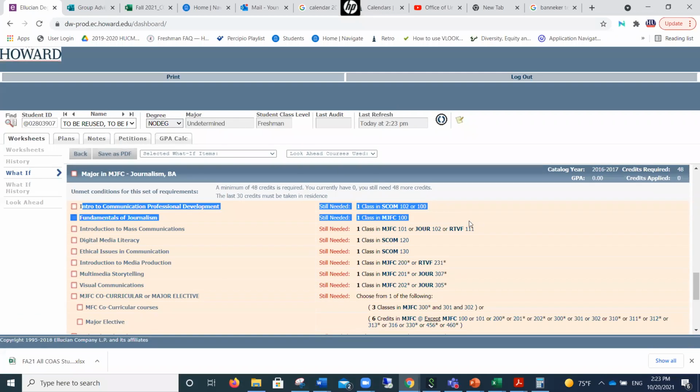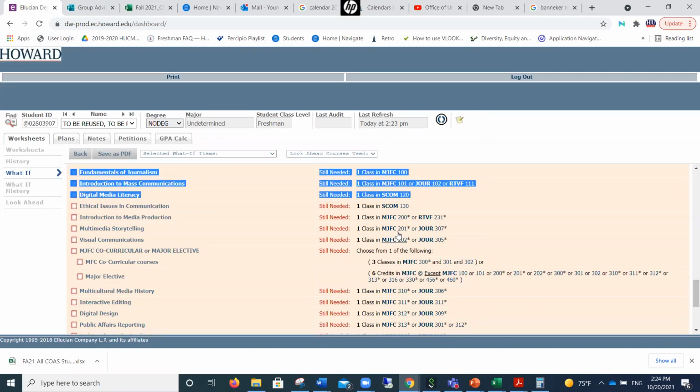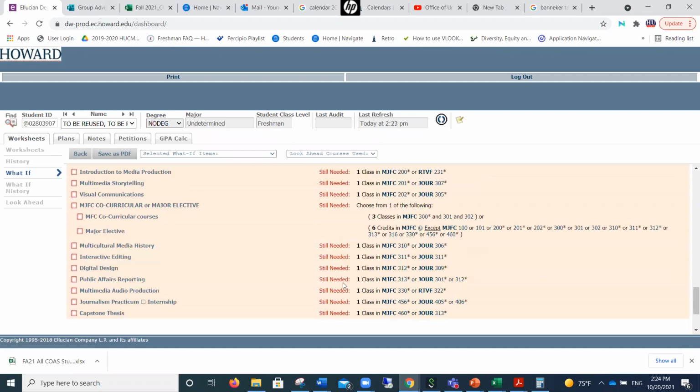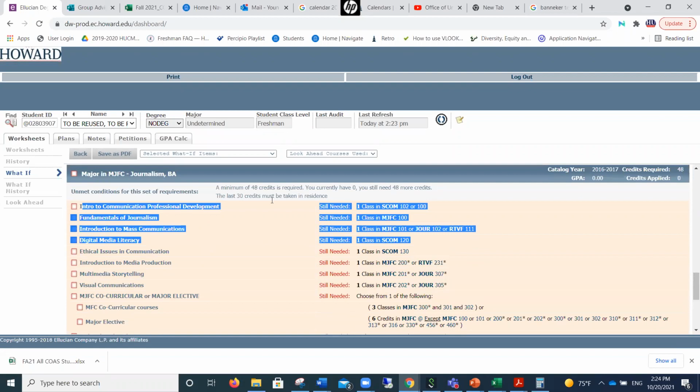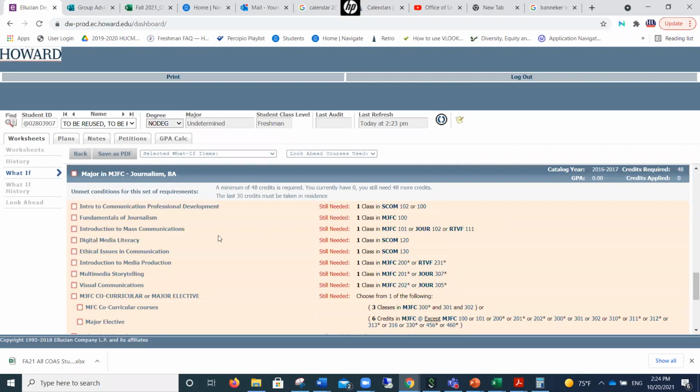And usually in a minor, it's 18 credits in a minor for communication. So likely it's going to be the top 3 or 4 classes, and then the rest of the classes are going to be your elective options, okay? To get a communications minor, you will have to talk to the School of Communications to find out what you would need to transfer in as a minor.